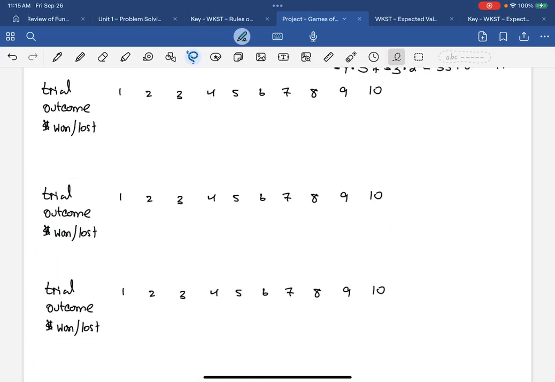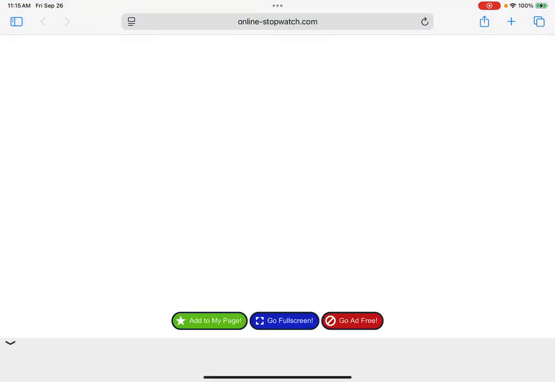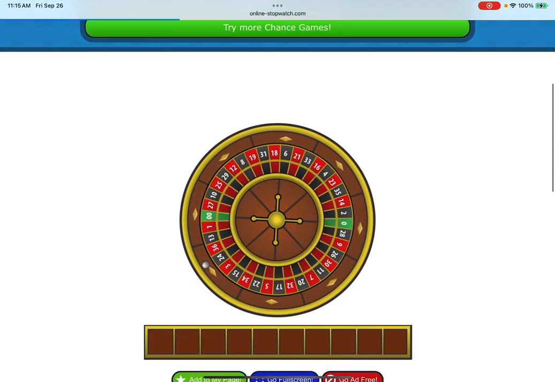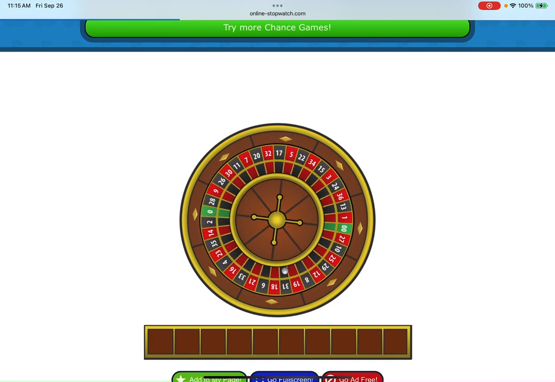And again, it could take some time. So what I'll do is I'll do this behind the scenes. I'll show you again how you do it on the site. The link is in the assignment. But you go to the site, spin the wheel, and again, it takes some time.